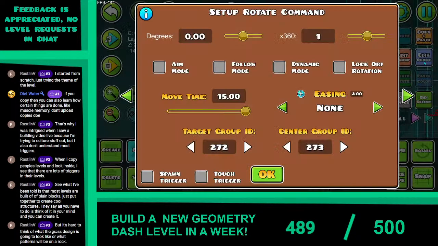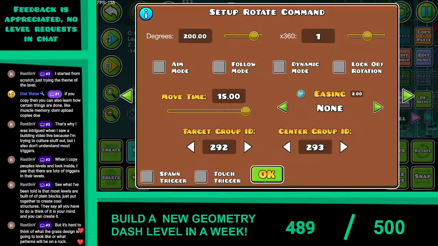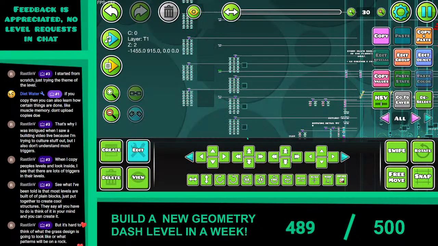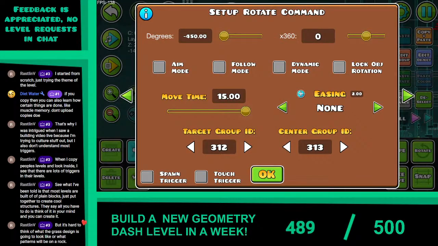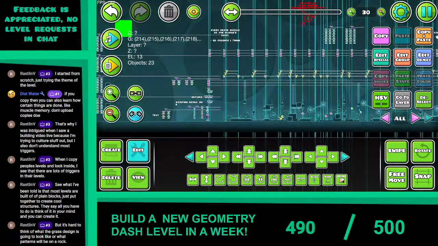Negative one, one. Wait, I should get rid of the 360 if there's. Okay, I'm just gonna copy it or move it and hope for the best.